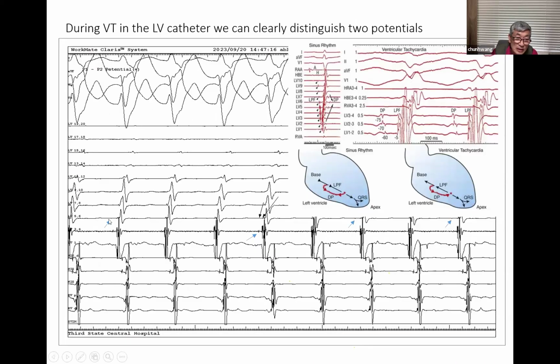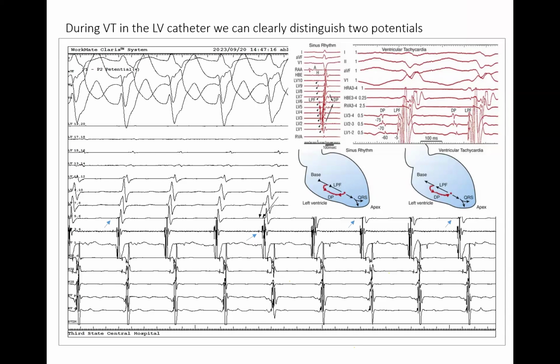Yeah, right there. If you look carefully, the very first complex, you nicely pointed out the LV 3-4 channel, small potential. How do you cope with the LV channel 1, 2? There's another potential even earlier than that. Go to the first beat. You can see even better. So how will you argue that your focus is much lower than what you're pointing to us? Your focus is further down, not in the way you are thinking.